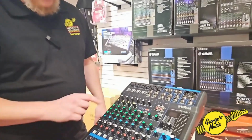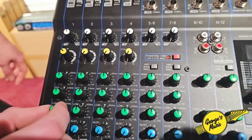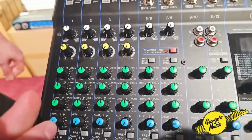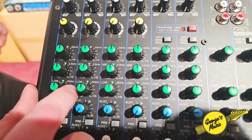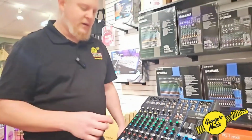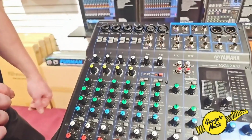After our preamp and our compression, something familiar to a lot of folks, there's an EQ section, these green knobs right here. And we've got a high, a mid, and a low EQ. Now, some boards will have an additional knob in between that lets you select where that EQ is acting. On this one, right next to it, it says the high is affecting 10 kilohertz, the mid is affecting 2.5 kilohertz, and the low is affecting 100 hertz. It's a pretty good spread. So a good way to think about it is if you're a singer, you could probably pull a little bit of that low out of there, take a little bit of the boom. It's going to make it less susceptible to feedback. Maybe you want to move your mids up slightly. You could do a little bit of additional highs for a little bit of air.